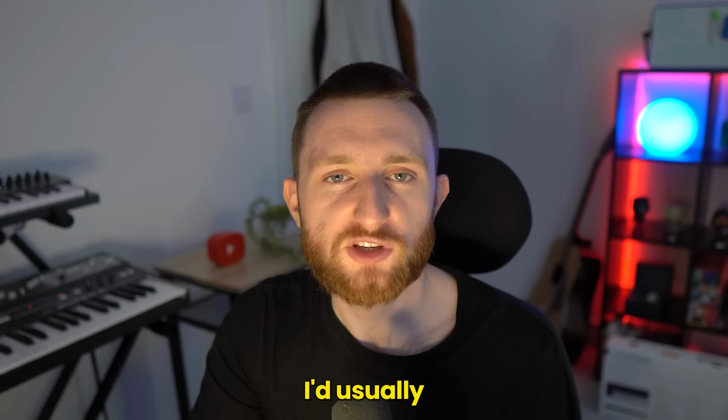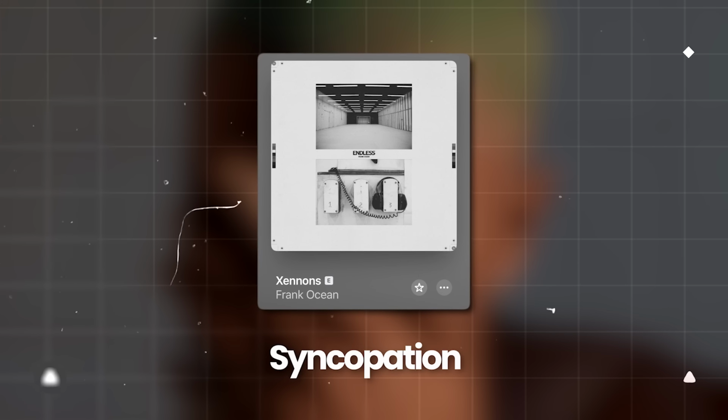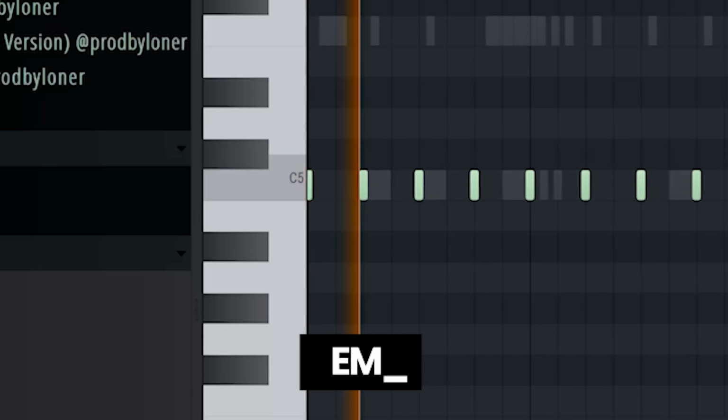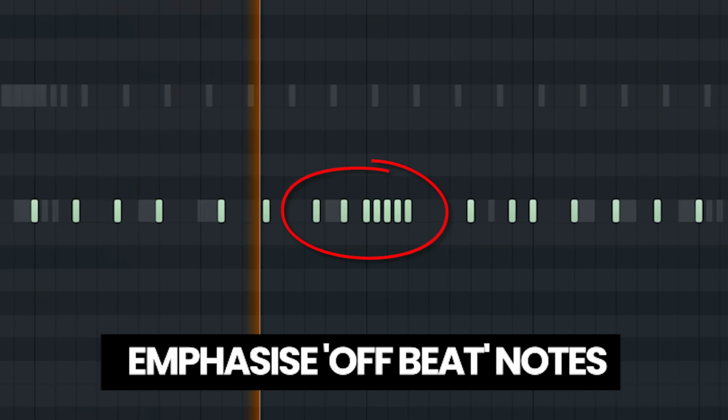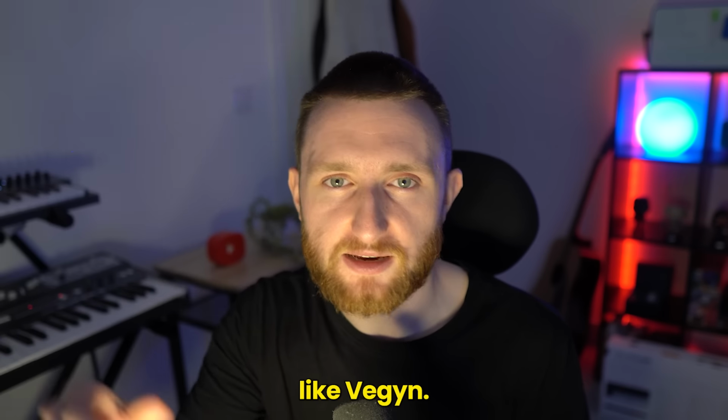At this point, I'd usually move on to the kick, snare, and other things. But Vegyn does something else. Essentially, with syncopation, you emphasize notes that disrupt the regular rhythm of the song. But why would we do that? It's going to ruin the bounce. Well, not if you do it exactly like Vegyn.